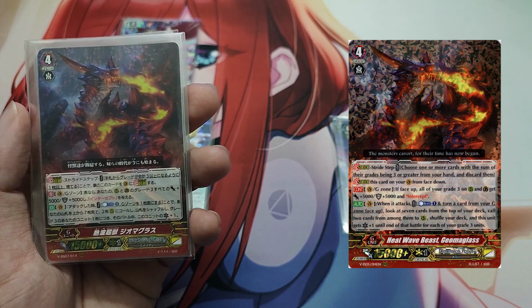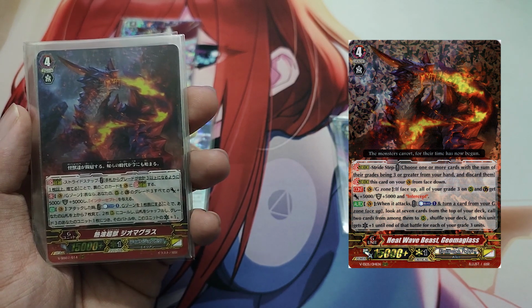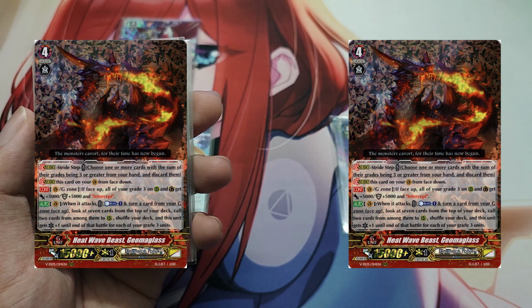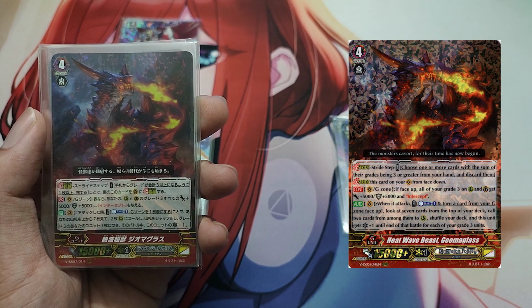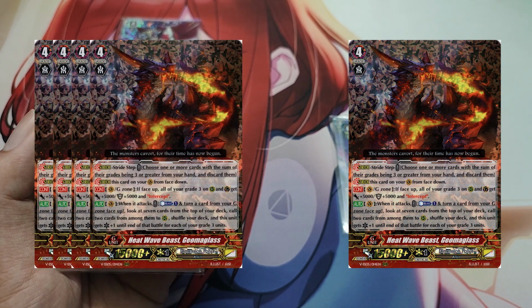So for Geoma Glass, another powerful G unit to play in your Dimension Police decks, with its second skill, as long as you've got a Geoma Glass face up on your Vanguard or G zone, you can give all of your grade 3 rear guards and grade 3 guardians plus 5,000 power and plus 5,000 shield and intercept. And the best part is, this second skill is stackable. For the more face-up Geoma Glasses you have in your Vanguard and G zone, you can keep stacking 5,000 power and plus 5,000 shield to your grade 3 rear guards and guardians, giving you more power and defense to work with.